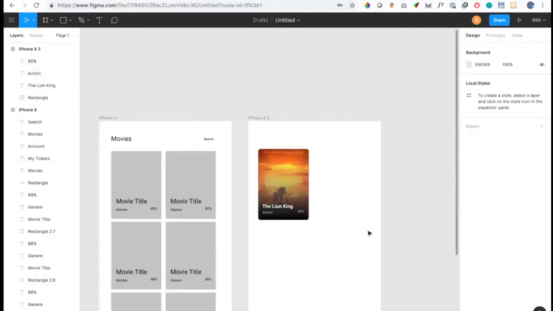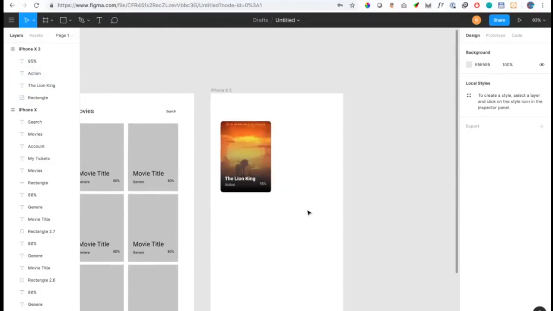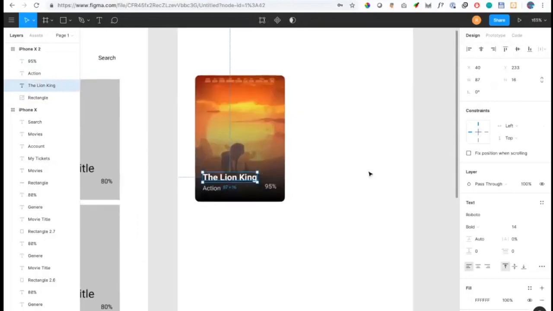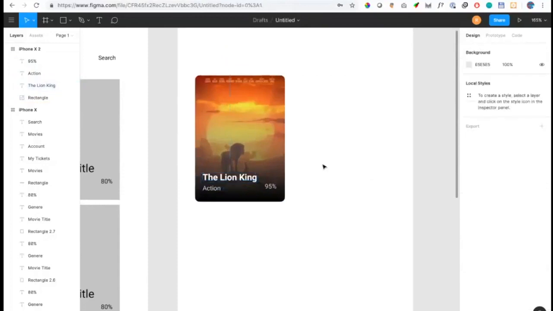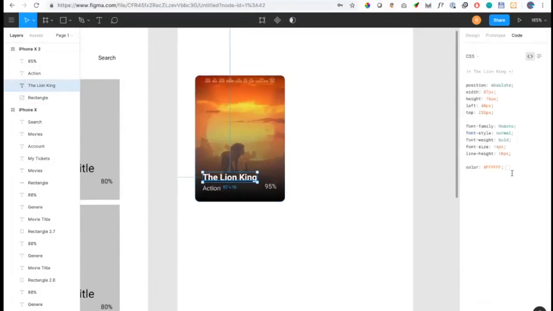the prototype, you send it to your programmers, and you ask them to create an exact replica of it. But there are tools here that will help your programmer to know the exact specifications of the items. For example, here, if your programmer wants to know the font size and the thickness of the title, click on it and click on codes on the right panel, and it will give you the CSS code of this title.